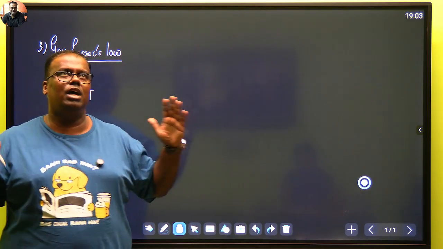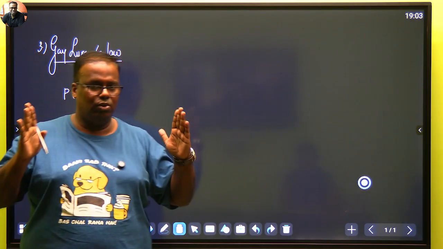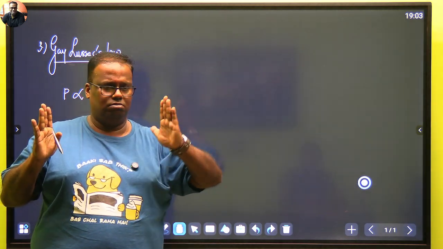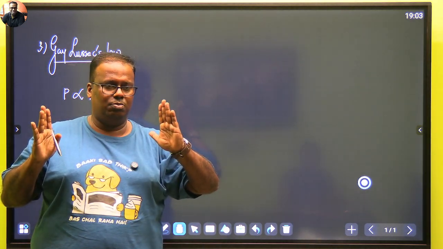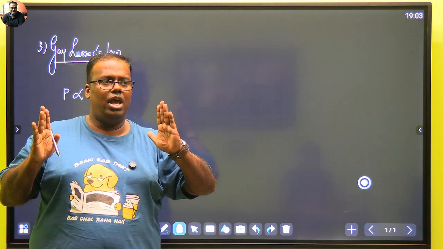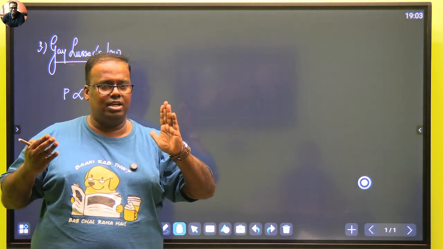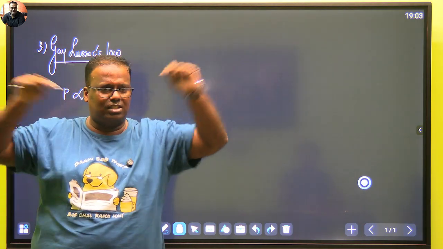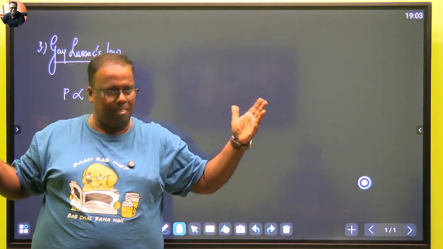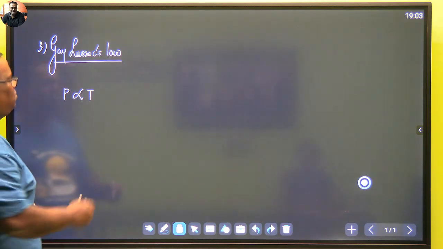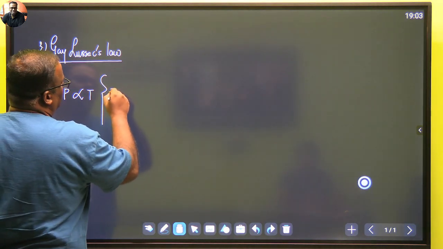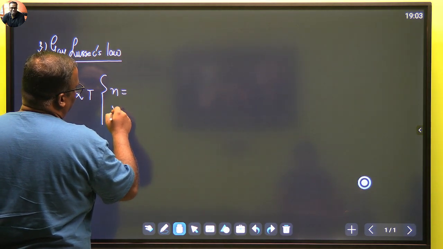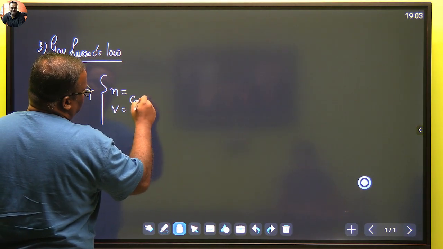Imagine that I have got a piston and I don't allow the piston to expand, right? I don't allow the piston to expand. And I keep on heating the gas inside. So don't you think the gas molecules are going to hit the container? Tuck, tuck, tuck, tuck, tuck. The pressure is going to build up. Yes, so that's it. The pressure is directly proportional to temperature, provided the mass of the gas, which is contributed by the number of moles, and the volume is kept constant.